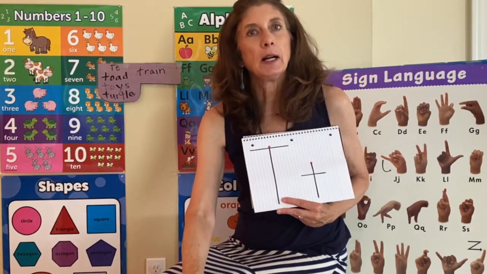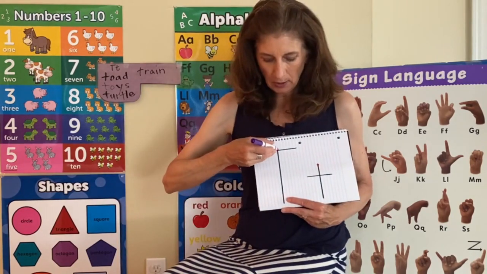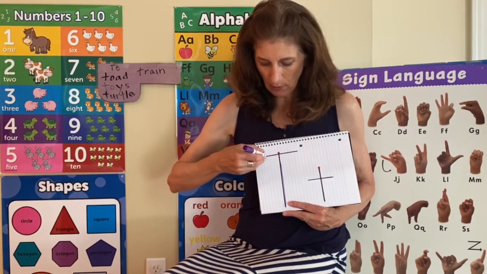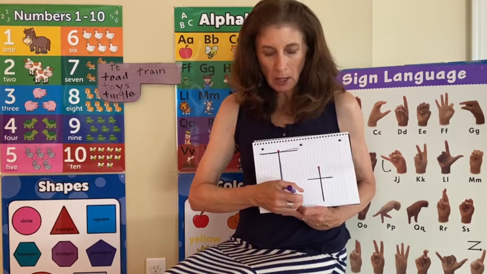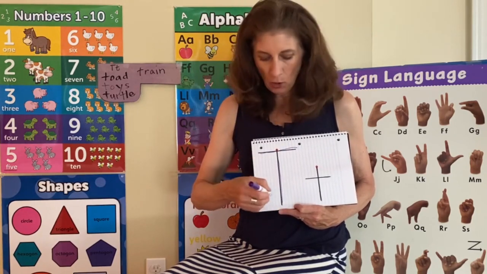I picked 3 colors for our rainbow writing. My first color is purple. We're going to start at the dot. Remember, we always go down first. Down we go, and then we cross it on top. If we made a bottom on it, it would look like the capital letter I. But we don't put a bottom on it.